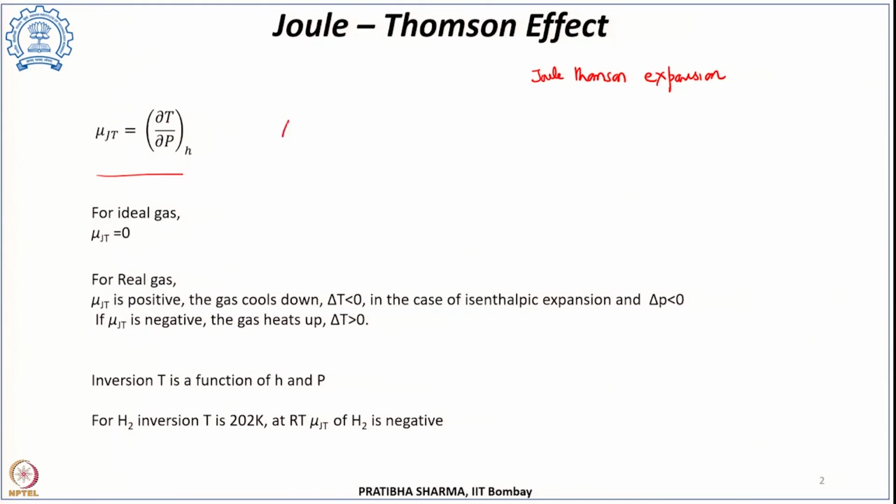We can also find out the temperature change at a constant enthalpy as the temperature T2 at enthalpy H, when the final pressure is P2, minus the temperature T1, the initial temperature, at constant enthalpy and the initial pressure. Now, this can also be obtained by integrating, over pressure P1 to P2, the Joule-Thomson coefficient, which is a function of temperature and pressure, times dP.